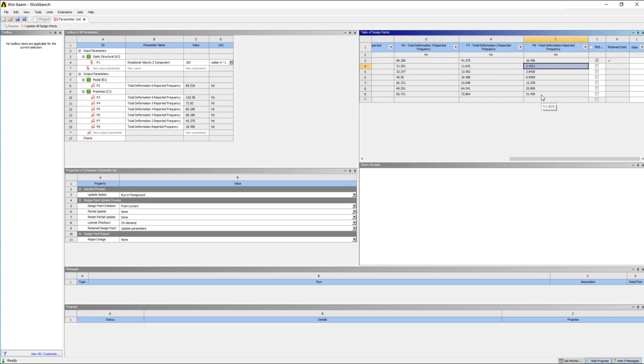So you could easily extract this data and make some plots of it to see where these frequencies might be excited, where they might overlap, for example, with a spinning shaft or other thing that might excite those frequencies and increase the stress significantly.